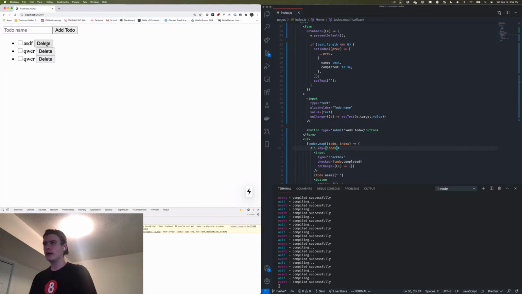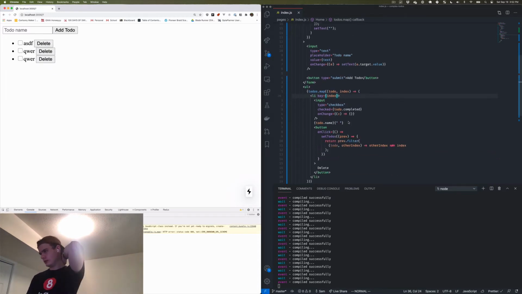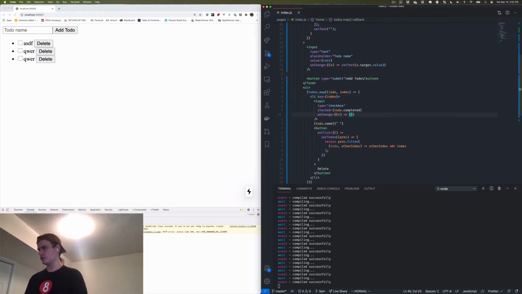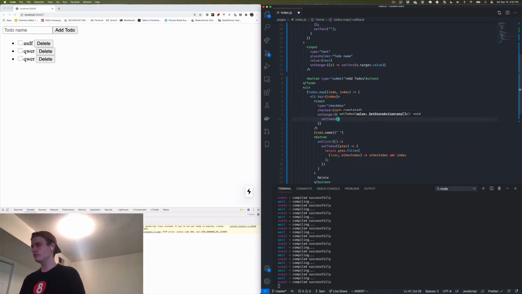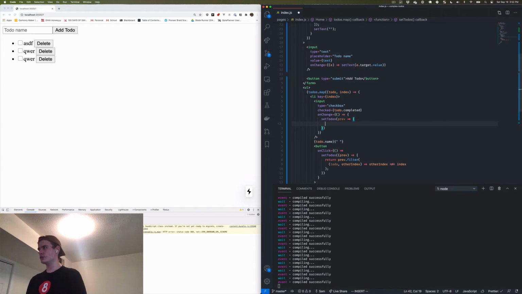Okay, so shoot, what do we want to put in this onChange? Well, I guess what we want to do is set our to-dos first, and we need to return something new. So we're not removing an element.